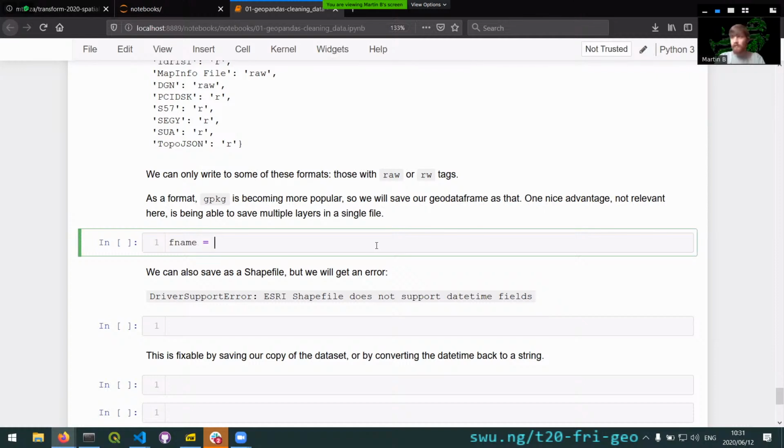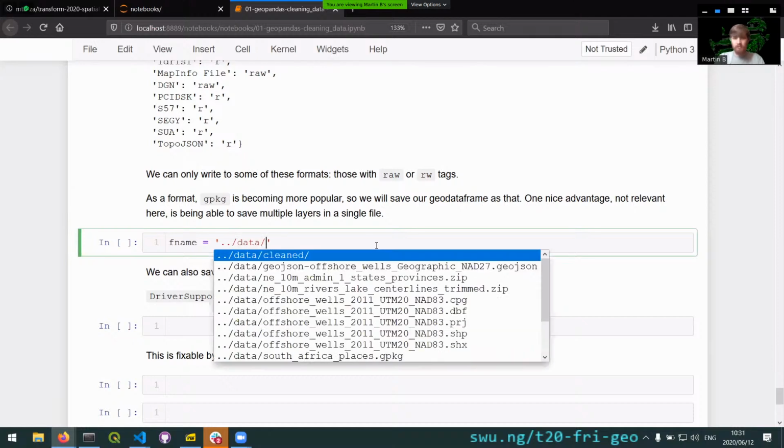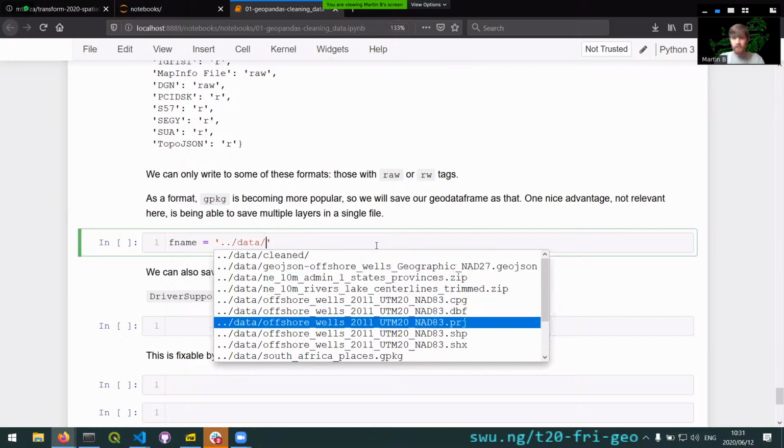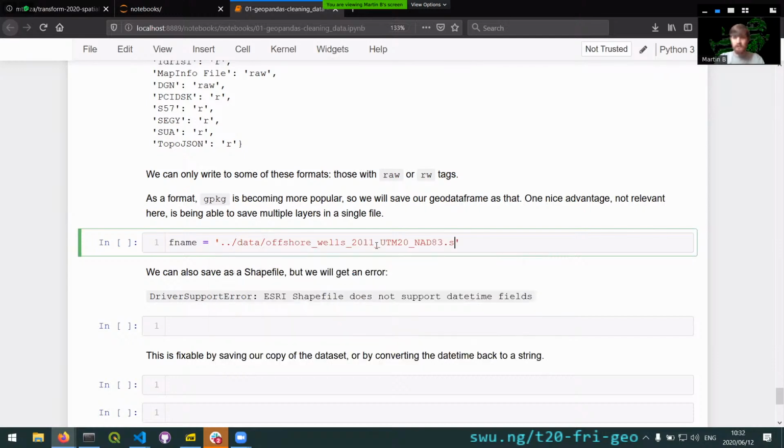And with our file name, we're going to save it to data, and we'll keep this, but we're going to say that we want it as a geo package. And I'm just going to make it explicit and easier to find that this is a geo package of our offshore well.